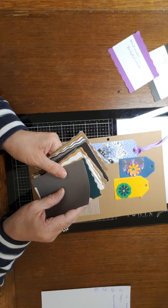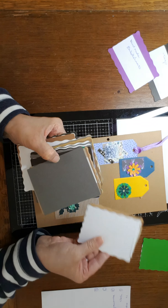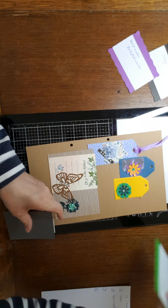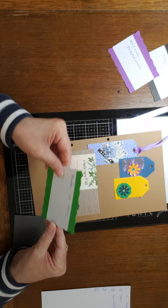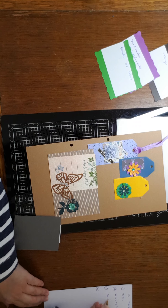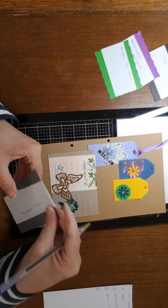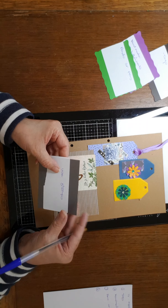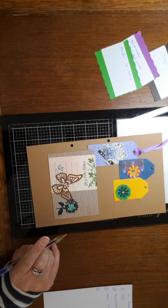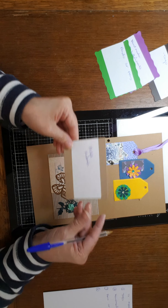Let's have another little shuffle. Let's have this greeny one and then we'll have this grey one. So number three is pens or pencils. Let's write that down because I know I will forget — pens or pencils. And number four is use stamps. I can't do that because I haven't got a small stamp press, so I can't use stamps. So I'll put that one over there. Let's pick number four again — add fabric. Okay, I can do that.